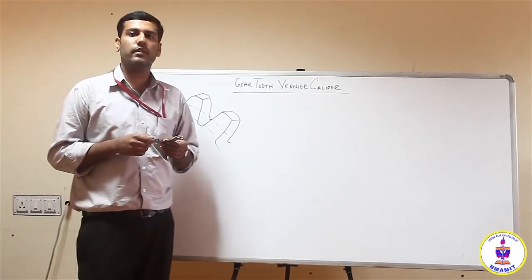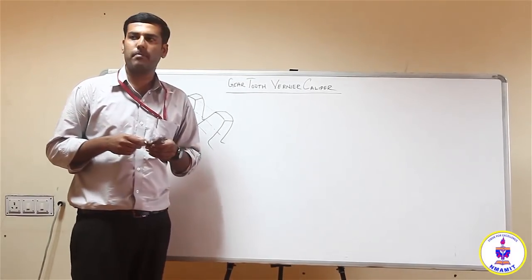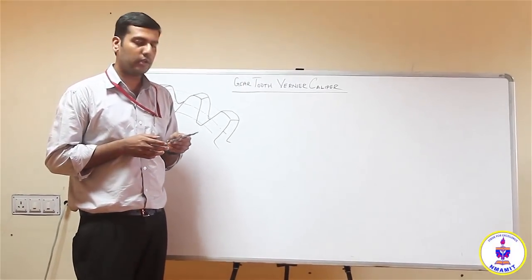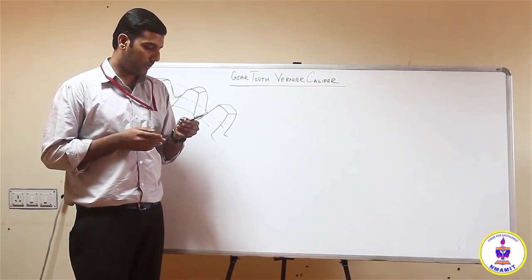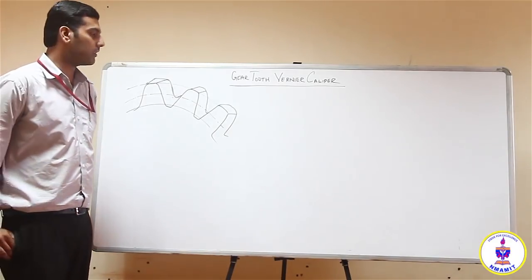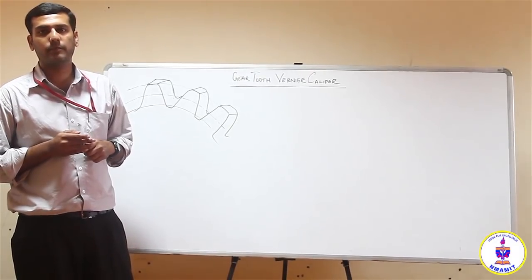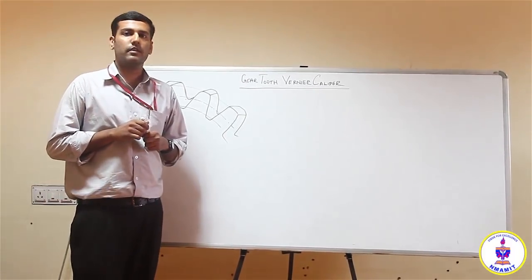You can also find the thickness of the gear theoretically by using a simple formula, which has the following parameters: the module, the diameter, the Cardinal Addendum, the pitch circle diameter, a few parameters. You can find out the experimental and the theoretical value. The whole intention is to find the quality of the gear, and if the difference between the theoretical and the experimental value goes more than 3 to 4%, or maybe 5% maximum, the gear has to be discarded, or we say the quality of that particular gear is not satisfactory.